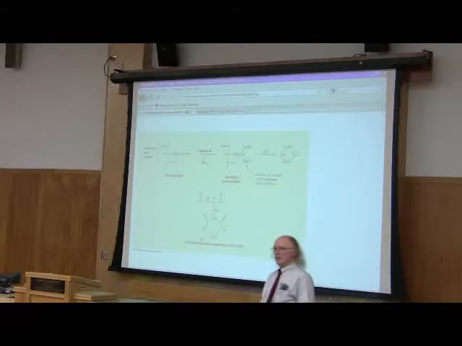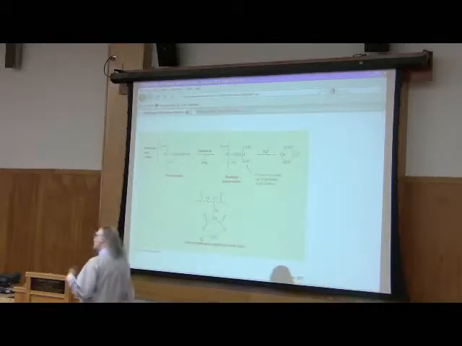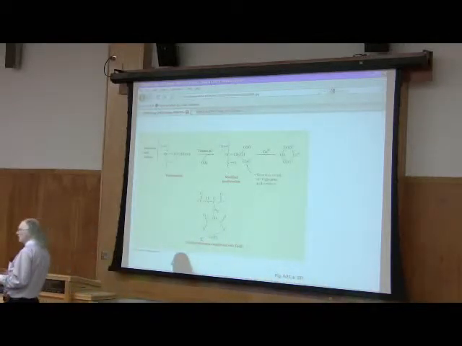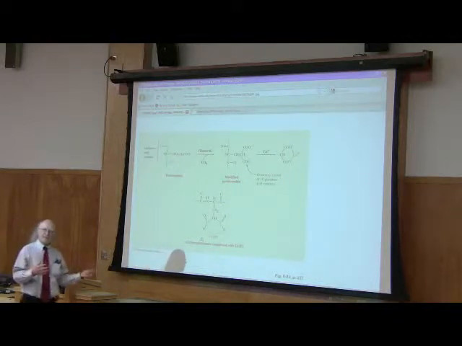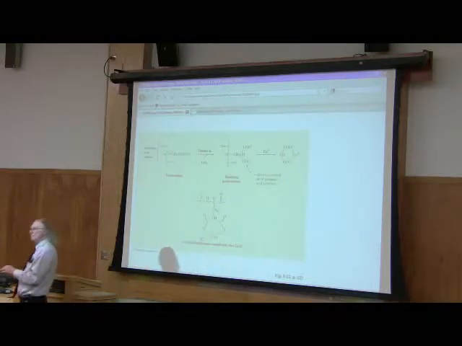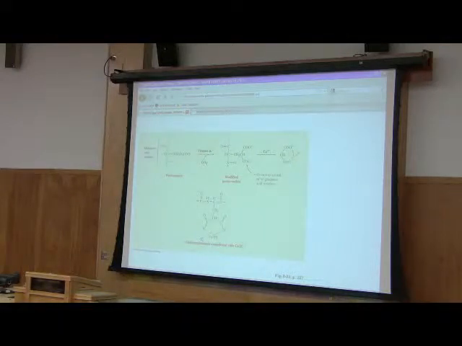So I mentioned in class earlier that we talked about covalent modification that our blood clotting system has a series of proteases. One cleaves the next, cleaves the next, cleaves the next, and ultimately helps the body to make a clot. That happens with a series of zymogens. We talked about zymogens. The inactive forms are being converted to the active forms, and we want that to happen wherever there's a wound. So when we have a wound, we want to make sure that we make sufficient amounts of clot so that we don't bleed to death. And vitamin K plays a role in that process.